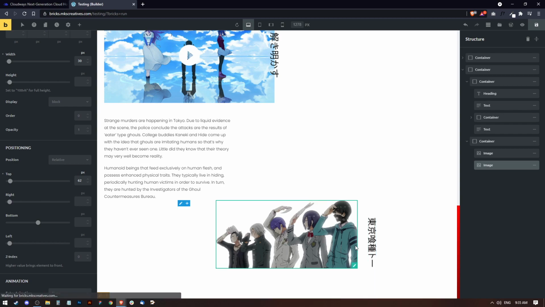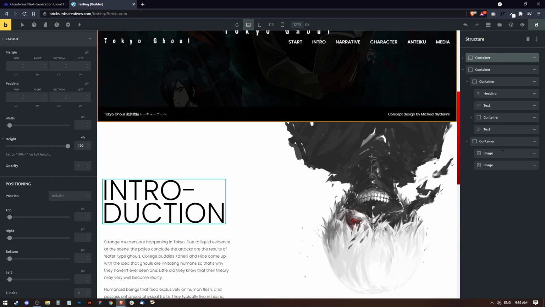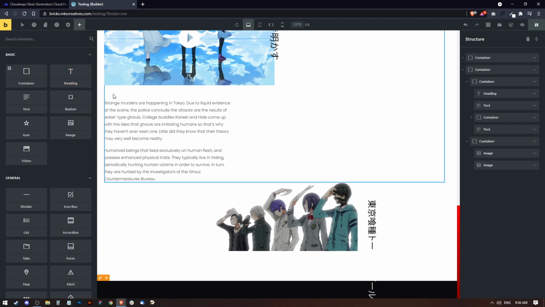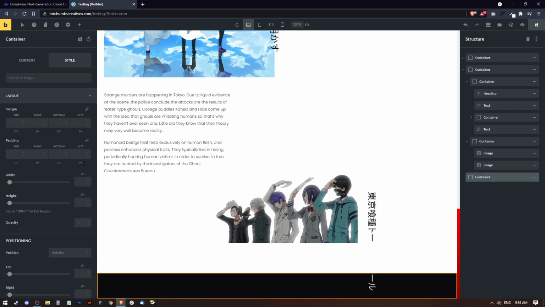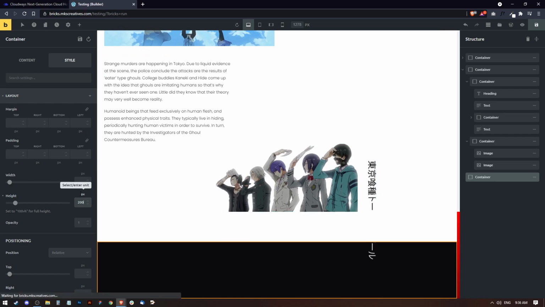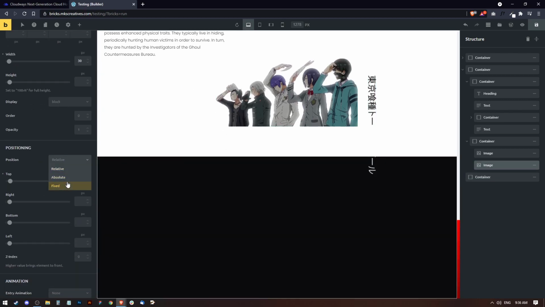Now, you'll notice how it's pushing down because the image is kind of filling the space here. So you can either come back into here and minus the margins, so it brings it back up into place, but before I do that, I just wanted to add a new container here, guys. Okay, I've added the new container so you can actually see this one, and I'll just quickly put some VH on this. So actually we'll just put 200, just so we got some room. 500 to be safe. So what I'll do is I might turn this to absolute.